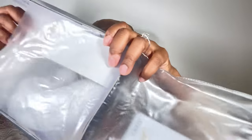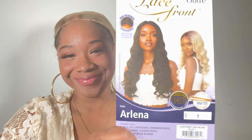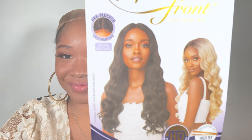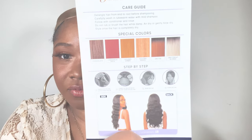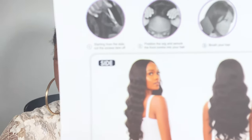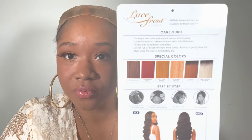Being that I do have locks, I have already braided my locks down and put the wig cap on. So this is an Outre lace front wig. The name of her is ARLENA and the color is 1. Now let me tell you something, I forgot about the color 1, okay? I don't even think about this color.